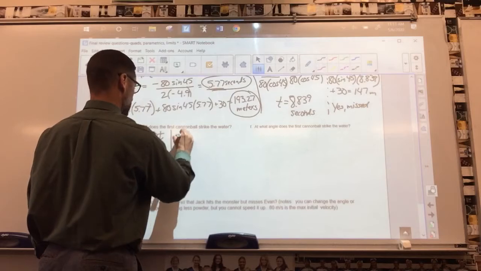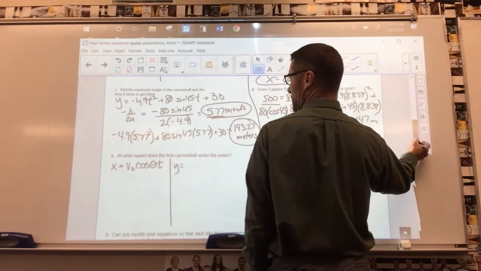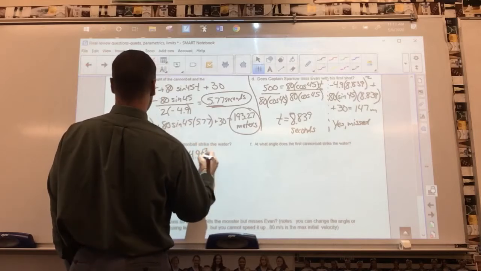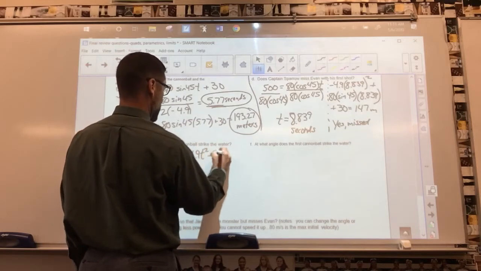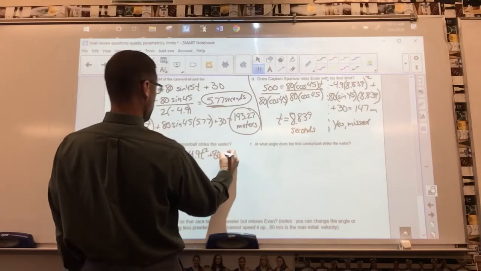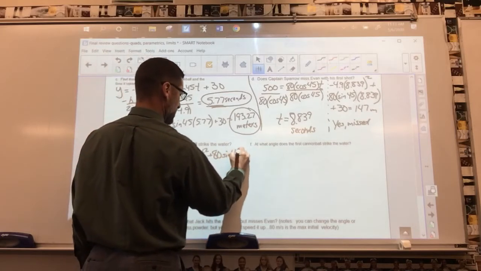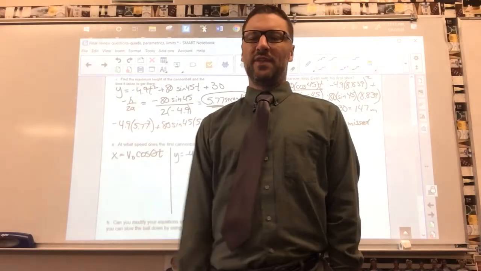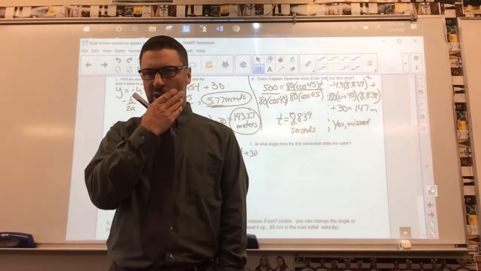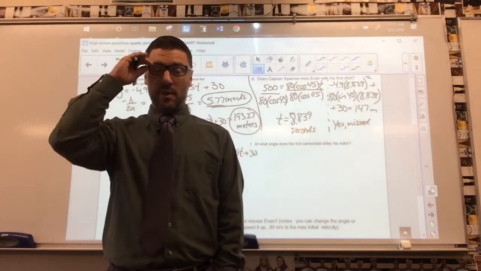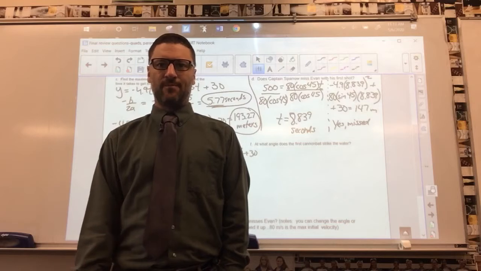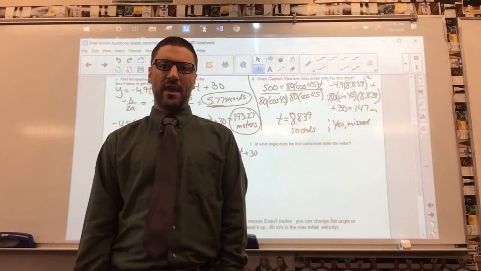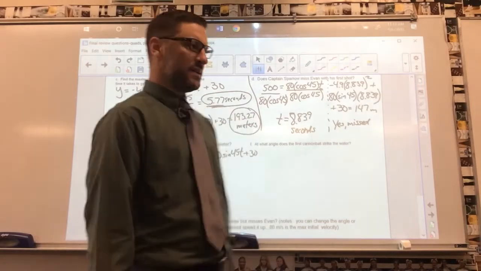y equals negative 4.9 t squared plus 80 sine 45 t plus 30. This is really a preview of things to come for you in calculus, because when you do calculus, you're not actually going to have to do that whole derivative formula. Calculus is about the shortcuts to finding derivatives. And the rule for a polynomial equation is simply this.